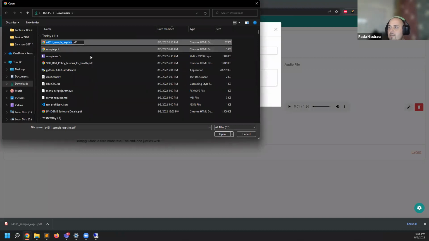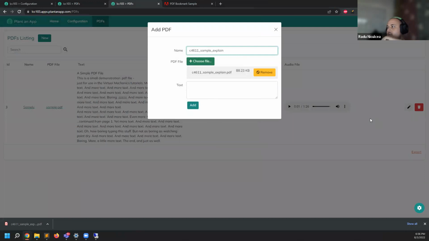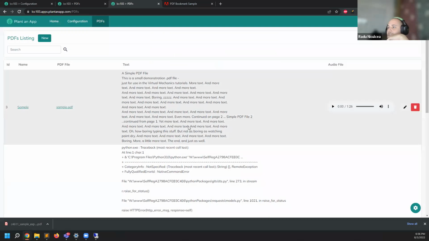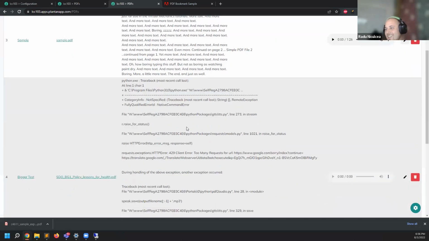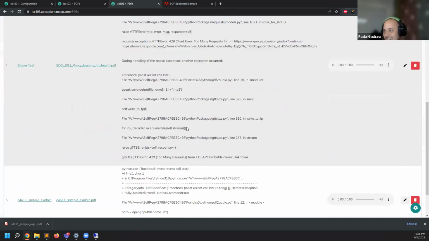Sadly, I need to name this the same way, so we get the MP3 extension and everything. And let's see if I click on add on this. I got what I got here.